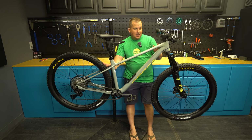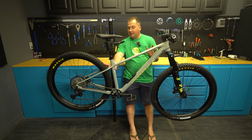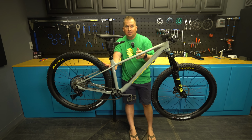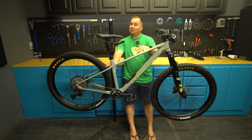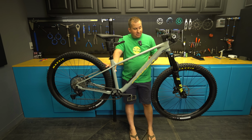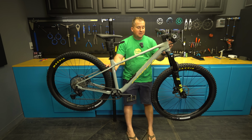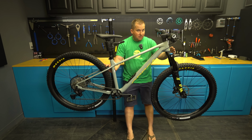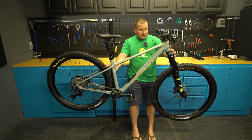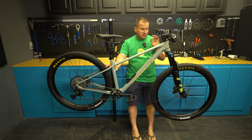This is the Laufey HLTD, the top of the line Laufey that comes in at $2,999. That's a really tough price point to hit, under $3,000 with great parts that don't need upgrading. And it's got some great parts. This comes with a Fox Float 34, not the Rhythm 34. This is a better fork than a lot of other Foxes are coming on in this price range. Kudos to them for that.